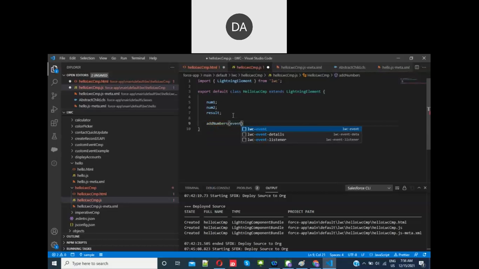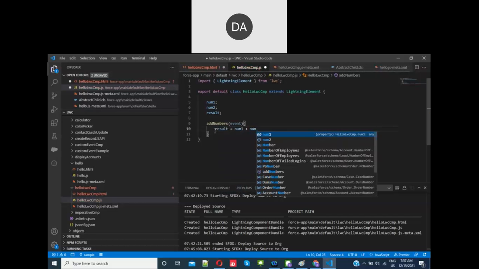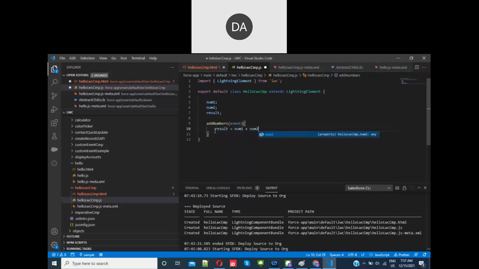You give it here, and what you can do is result equals 1 plus 2.